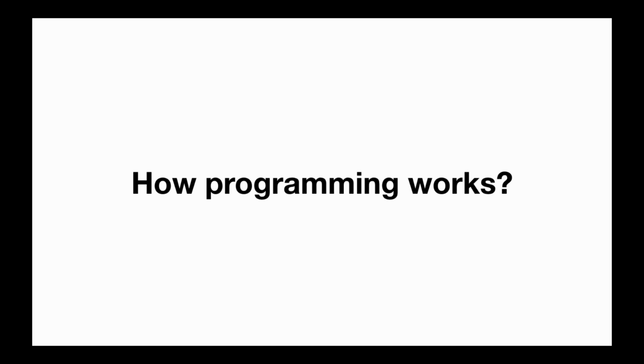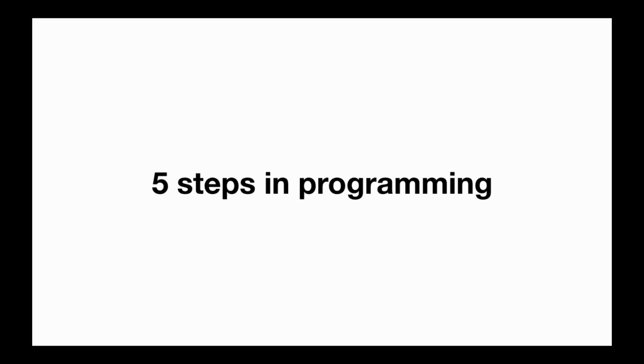But how exactly does this whole process of programming work? How do these programming languages work? How are we able to communicate with computers, make them do stuff for us, and get the desired output by simply writing a code or a program? In this video lesson, I'm going to talk all about that. To start, I'm going to categorize the whole process of programming into 5 steps.